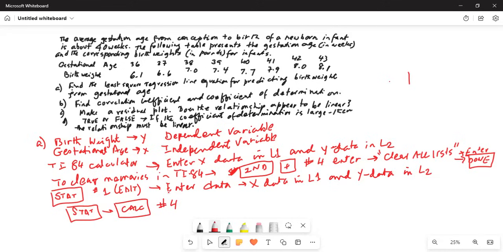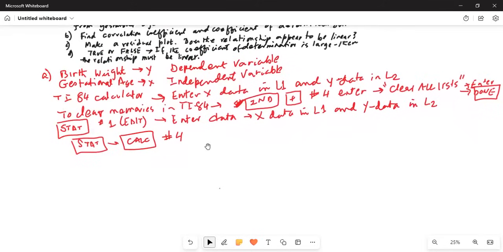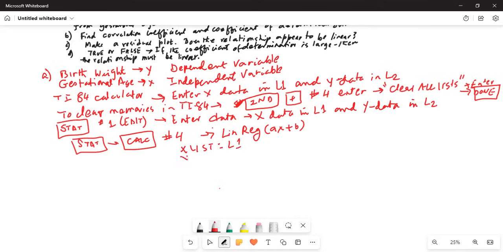So my next screen is LinReg ax plus b. Okay. So my x list should be L1. My y list should be L2. Make sure the Y list is L2.